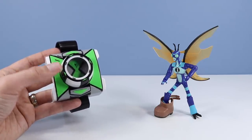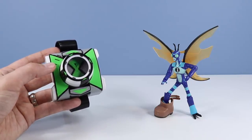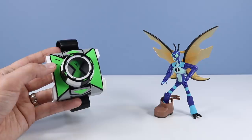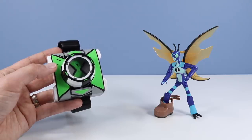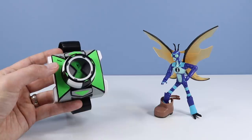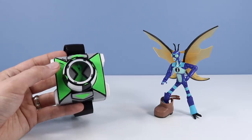And we have found Stinkfly. 'Smells like victory. I'm the alien with stinkitude. Time to get my stink on. I'm Stinkfly — and I'm here to kick some tail.' It took me a while to get used to the new Stinkfly design, but I don't mind him now. I like how the voice sounds very Michelangelo-like. Good to have Stinkfly still involved with season three.